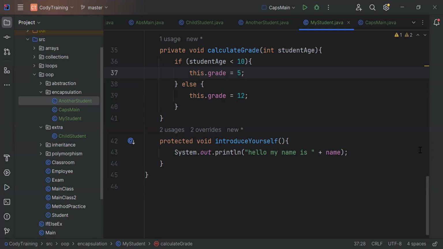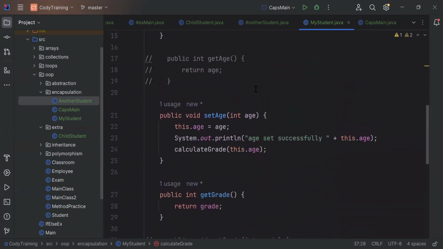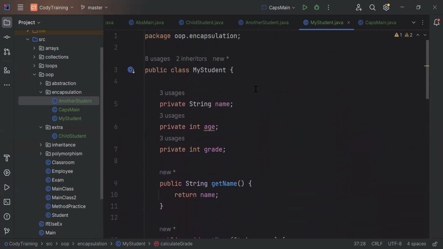We talked about encapsulation. We said encapsulation is used to set an extra layer of protection over my class fields or class members. It's implemented by making all my fields in my class private.